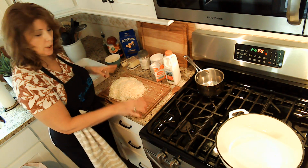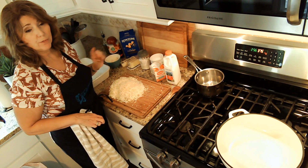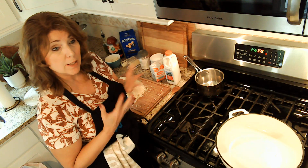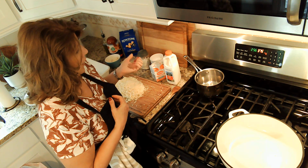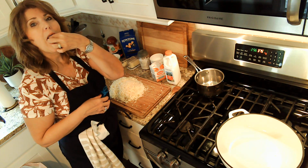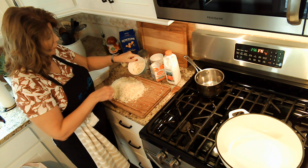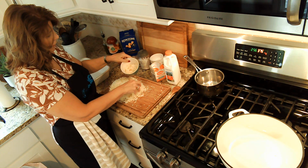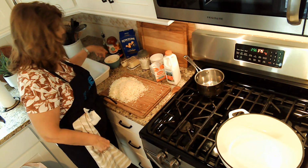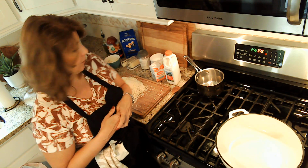So I grated my cheese. I've got 8 ounces of gruyere and 8 ounces of sharp cheddar. You can use any good melting cheese. Fontina is really good here too. But this is a really good combination. This gruyere is so buttery and yummy. So I reserved a little bit of the cheddar and I'm going to reserve a little bit of the gruyere for the top. And now I'm going to make my roux and we'll get going on the sauce while that's hanging out over there.